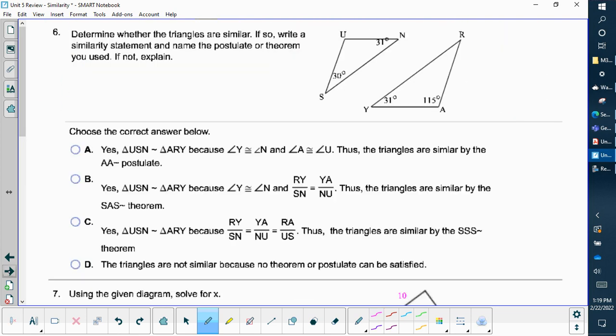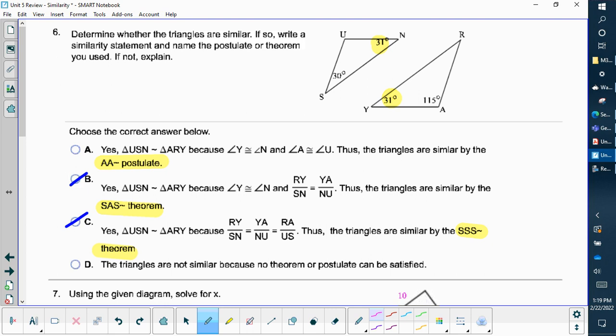Next slide. Okay, I notice these have one matching angle. So obviously it's either angle, angle. I don't know anything about the side, so it's not going to be this. It's probably not going to be this. I don't know any side length, so it's either A or D.